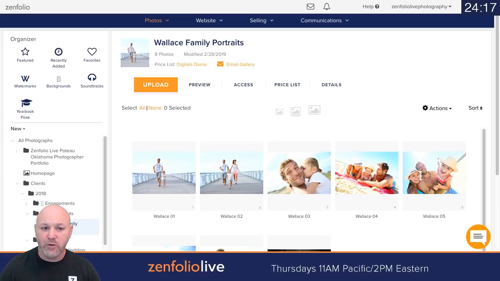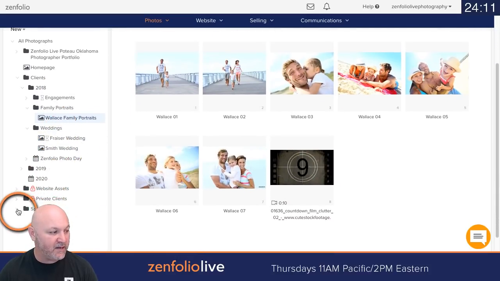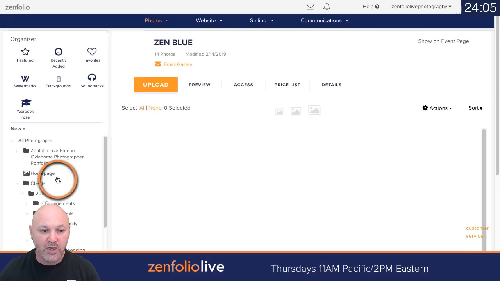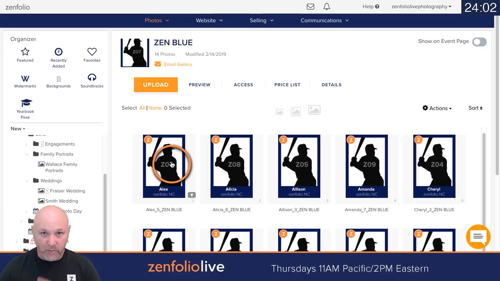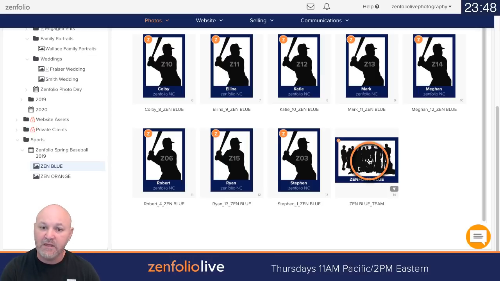Let me just show you really quick how that works. Let's go down to a gallery over here. I'm just going to go down into this sports group. We're going to ignore the event. Basically, we're going to go down here to this blue team. Now we have a lot of individual photos, and then we also have the team photo right here. When you create a package, you can designate a product to be only for a specific photo, like a team photo. But what you have to do to make that work is keyword that placeholder and then keyword the photo. So let me show you guys how this process works and how you can use it.